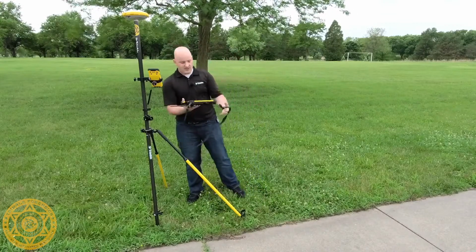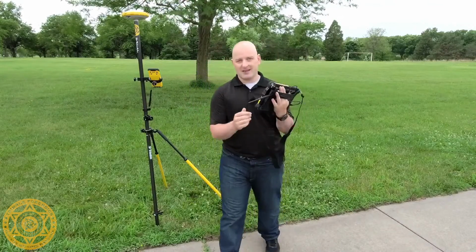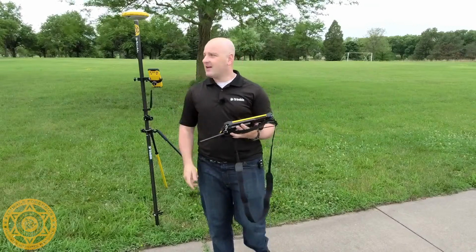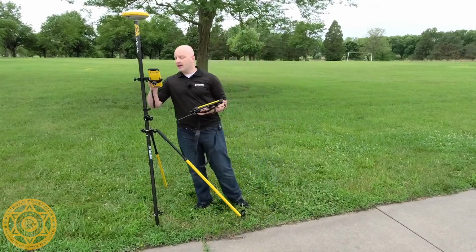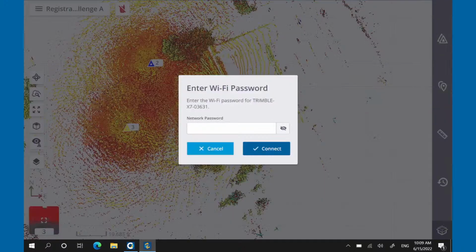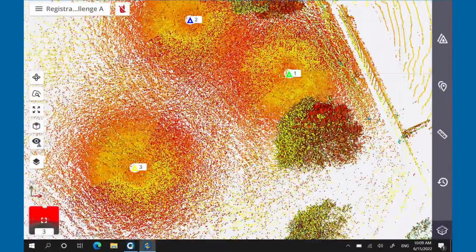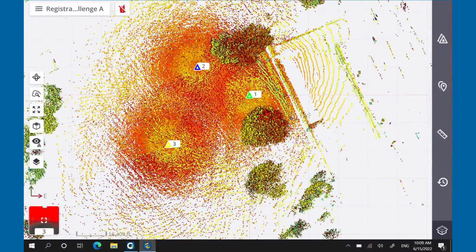Okay. So let's get to it here. You may notice that I have some additional stuff on the back of my T10 tablet. Namely, I've got an extra Wi-Fi adapter, and that allows me to do a screencast to you. And so what I can do here is I'll transition over, and hopefully, there we go. So you're seeing my screen right now, or you're seeing my Trimble Forensics Capture scene. The scene that I've conducted 3 laser scans on. Okay, I've got 1, 2, and 3.